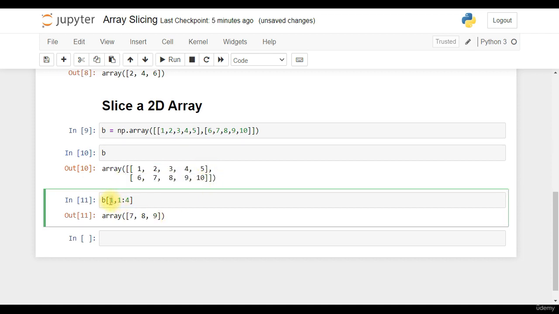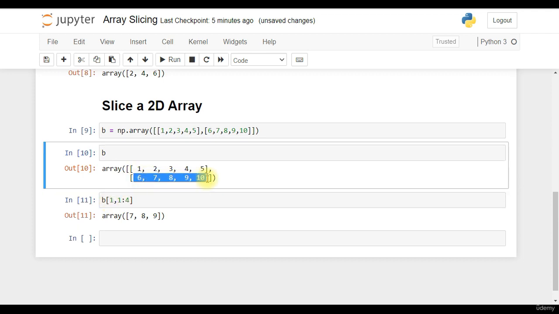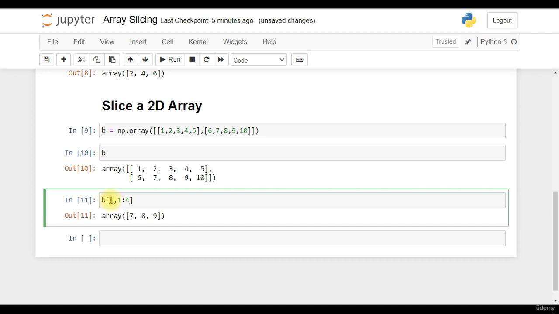At this position we are providing just the index of the row. As we are writing 1, it will consider the second row. Now the row selection is done. Moving in, it is starting from index number 1, that is basically the second position in the array. So it is considering 1 to 4. This means second row and 1 to 4.